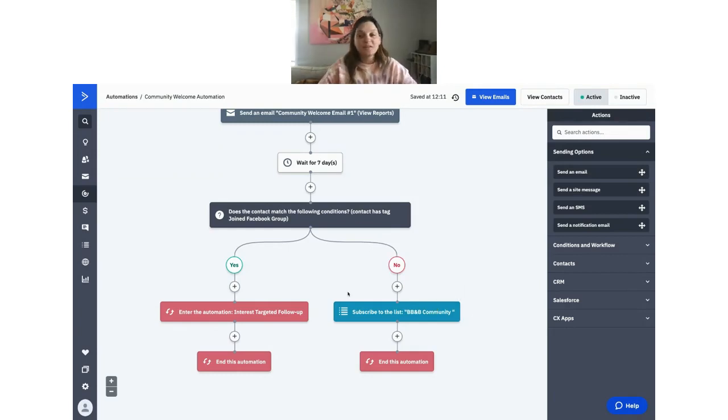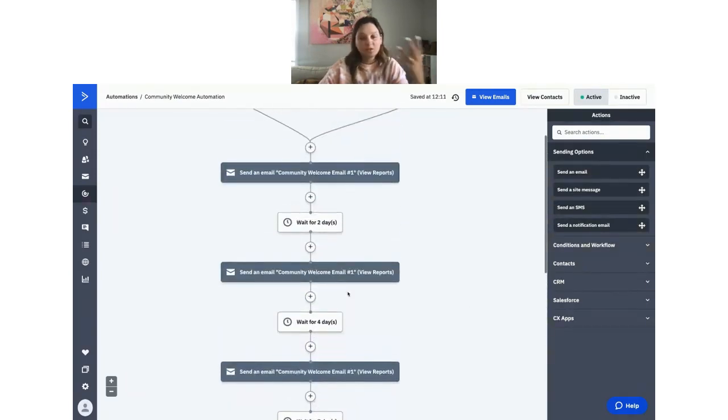So again, this is a very modular automation. The goal is to welcome them to the community. We're super excited to see you. Here's all the different things that we offer: lifestyle, recipes, outdoor places to work out, workouts for running on the beach, workouts for running in the forest, whatever it might be that gives you more information.